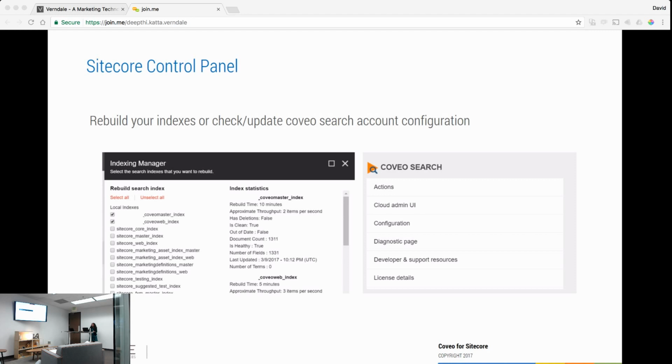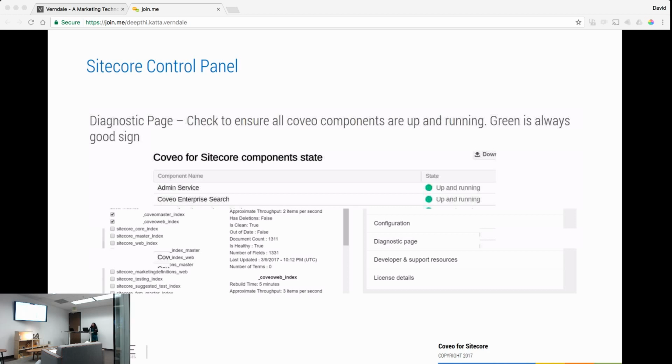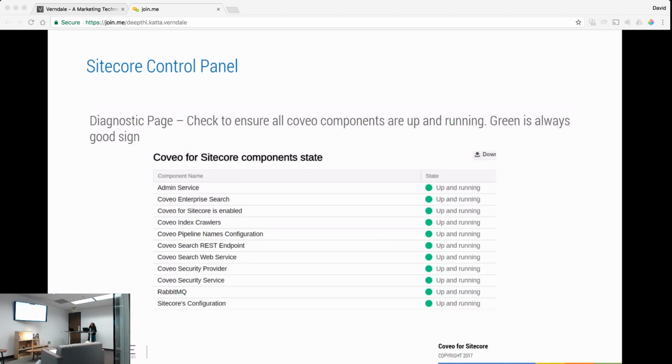And that was the right side, you see that's the section I was talking about, the tools we have on the configuration. And this is the diagnostics. Basically, you see here if any of the Coveo components is red, that means it's a signal that something is wrong, and you've got to see what's happening. But it's a great tool, and Coveo for Sitecore support basically relies on this a lot. When we take a package, they kind of know what's going on and they debug it accordingly.